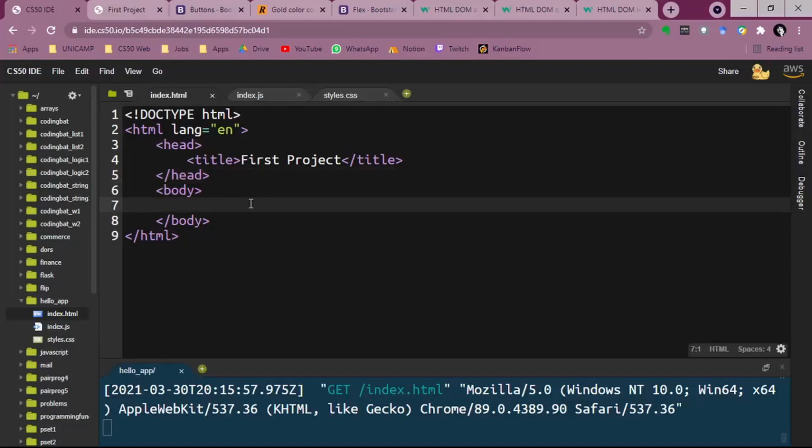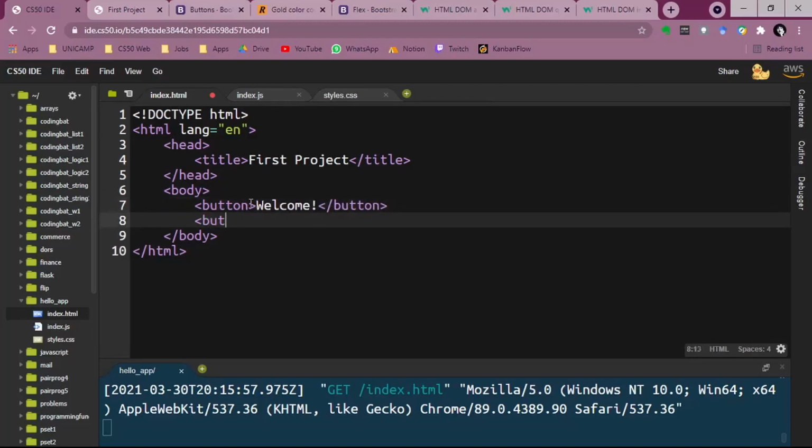So now that we did the head part, we're going to work with the body. So I don't know if you remember the website that I created. We have what? We have buttons, okay? And we have a heading, right? That is the hello you. So first, let's create the buttons, okay? So I'm going to create here button. It's the button tag. And the first one was the message welcome, welcome. This is the first button. The second button was red, okay.